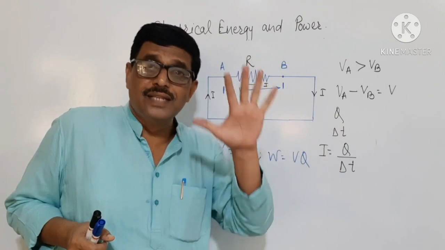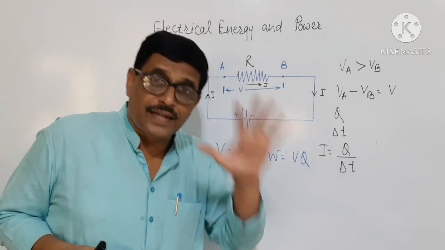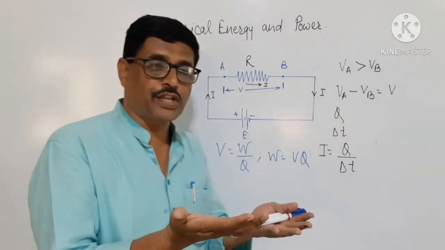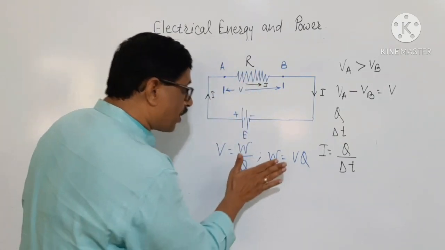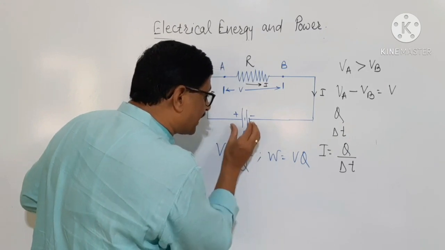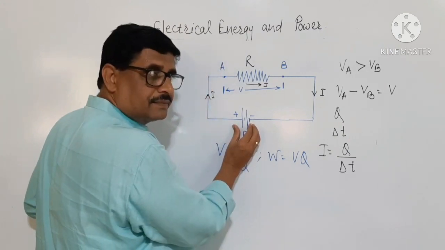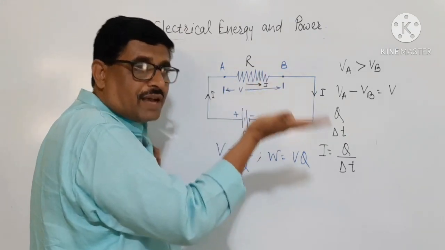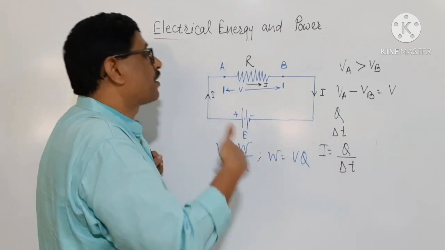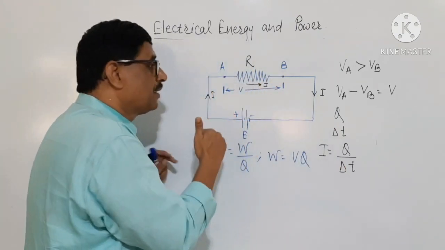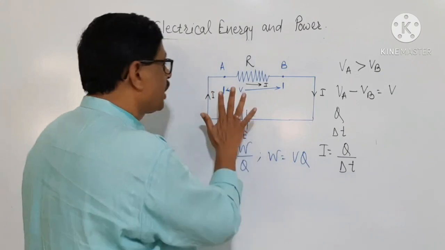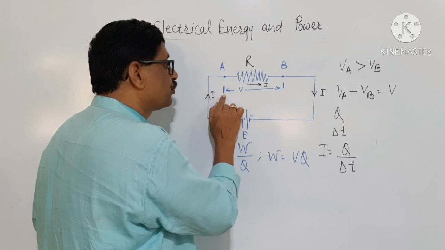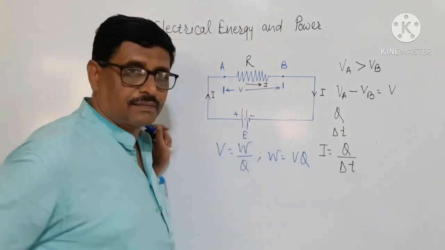This work decreases the potential from A to B. Why is there a potential difference? Because whatever is the energy supplied by the cell or a battery is used to perform a work, and whenever work is done, there will be a decrease of potential energy, and therefore potential energy decreases whenever charge Q flows from A to B.